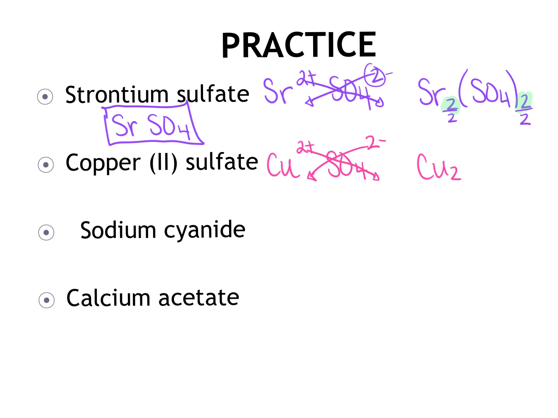So we get Cu2, SO4 2. What needs to go around the SO4? Parentheses, but we can also reduce the subscripts. Can our subscripts be reduced? Yes? Can you reduce the 4? No. You may not touch that one. It changes the whole chemical structure. All right. So what's our final answer for copper 2 sulfate?